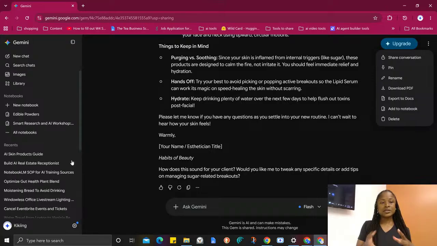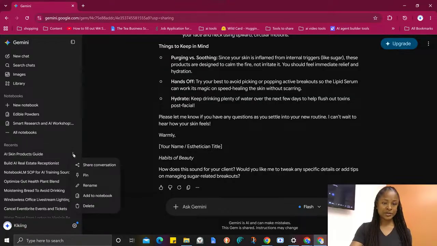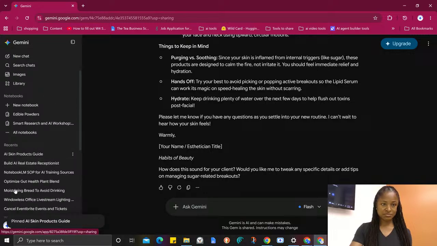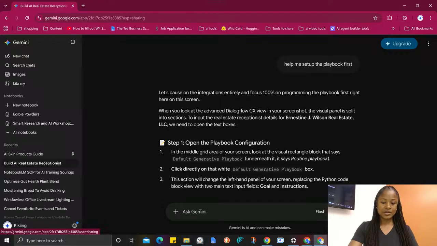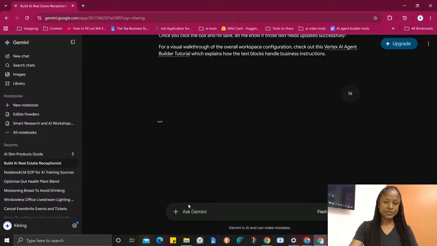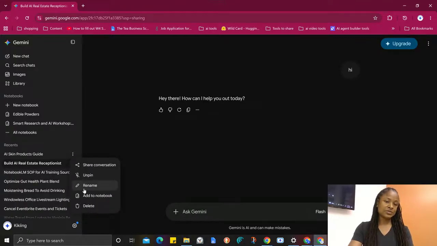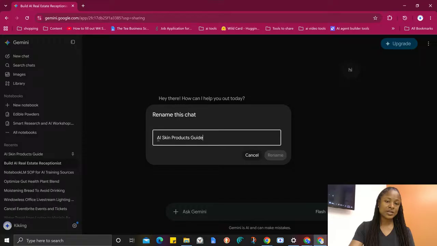This is a good thing because they can't go and change information that's in there, so it starts behaving differently. But what they can do now is go ahead and maybe pin this on top so it never changes its order. Usually when you use one, it'll change the order, but now it's pinned, right? They can remember to just use that one all the time to come back to it, or they can star it to make sure that they come back to it.